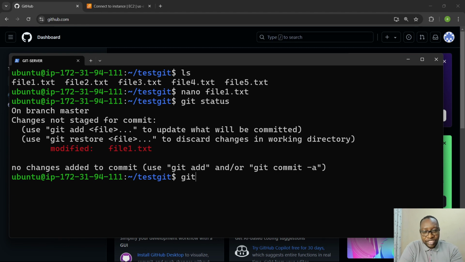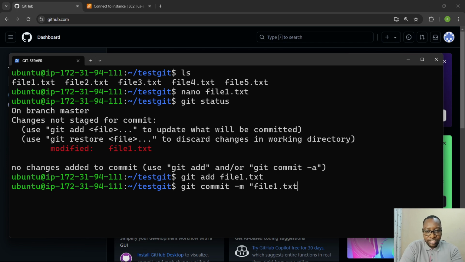So here I'm going to say git add dot, okay, or since it's just file1, I can say git add file1.txt, then I press enter. And then if I do the git commit again, so git commit -m, I can pass the message file1.txt modified.